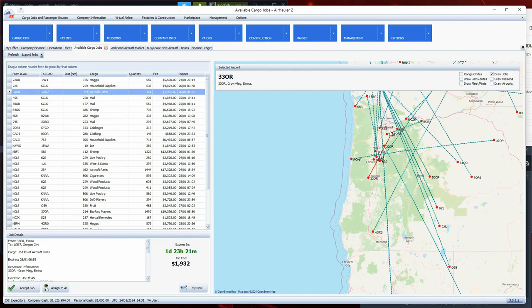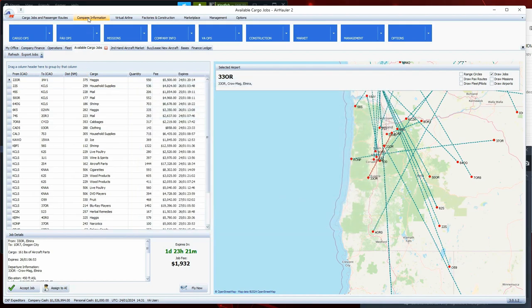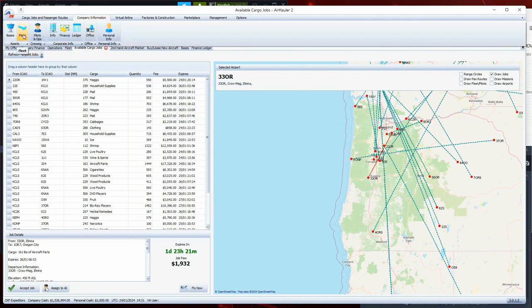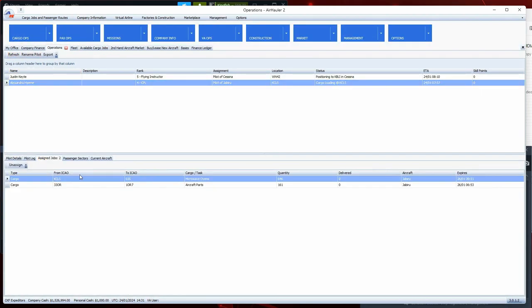So by the time she gets done with her other flight, which she'll end up right down here in Oregon, then she'll have plenty of time to do this. So let's go ahead and assign this to her as well. Assign to the AI. Yes. And to Alexandria, and click OK. And we come over here. She will have two jobs assigned to her. So she's got both of those.